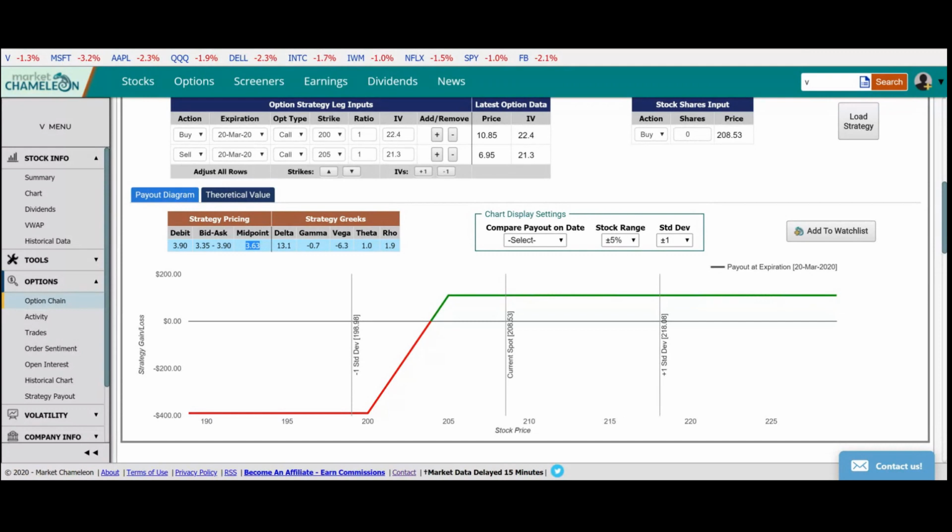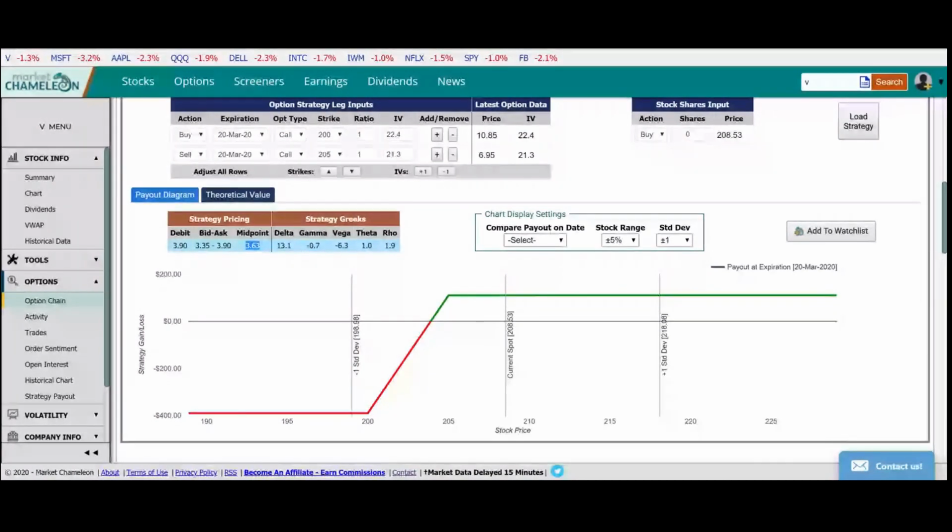But when I say hold it to expiration, you probably want to get out of your option before 4 o'clock, but you don't have to. By then it's pretty much already played itself out. If you get out at 3 o'clock or 3:30, it's already played itself out. But the point I'm trying to make is that you don't want to overtrade. Now, if you're playing an event, like earnings, where all you care about is that event, you don't need to hold it to expiration, because once the event is done, if you're okay with the price you're exiting, then you could exit.